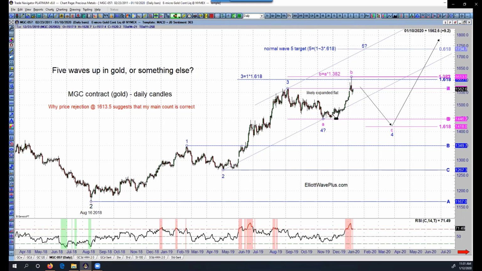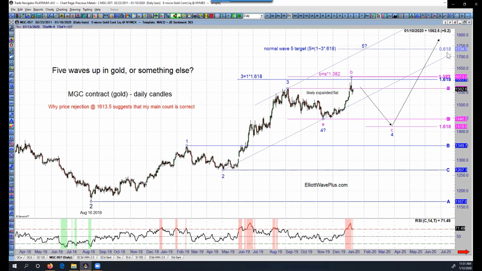We have 5 waves up. So where would the typical fifth wave target be in a commodity? It would be a fairly extended target. I would say the minimal target for wave 5 in gold, a commodity where fifth waves can typically be the longest of waves 1, 3, or 5, would be at least where wave 5 was equal to the net travel of 1 through 3 times 0.618.